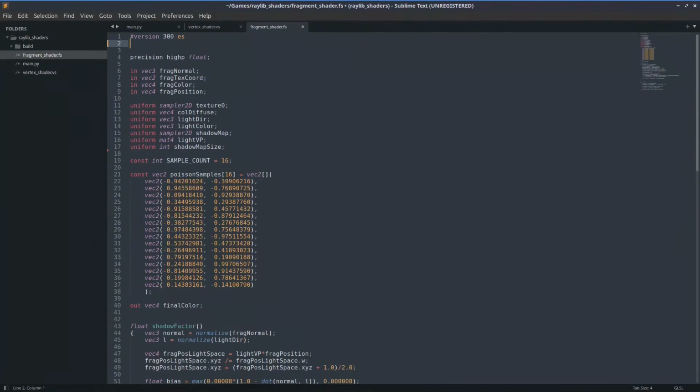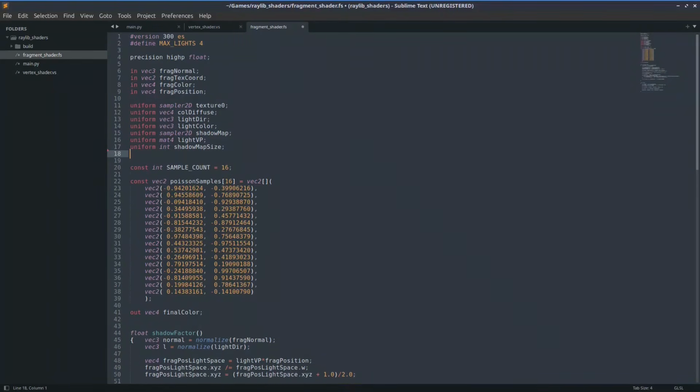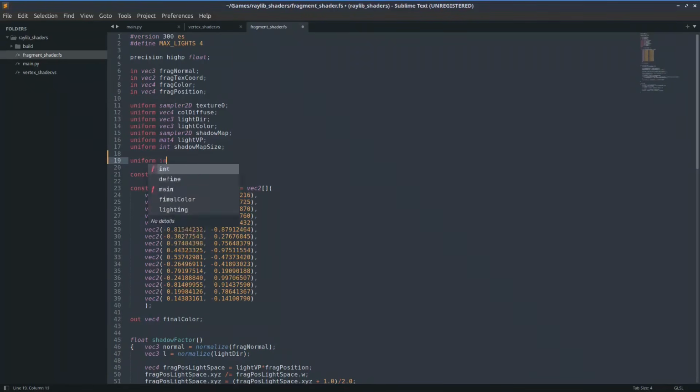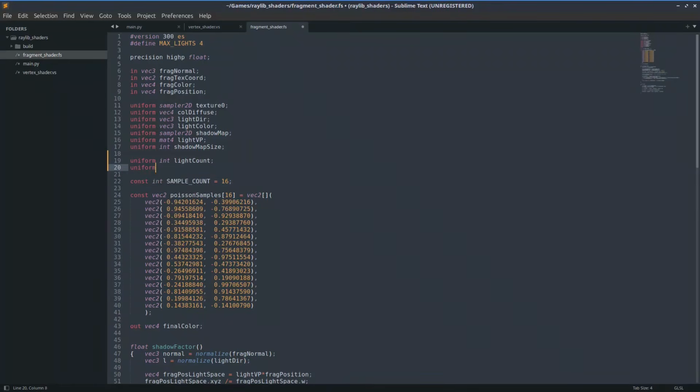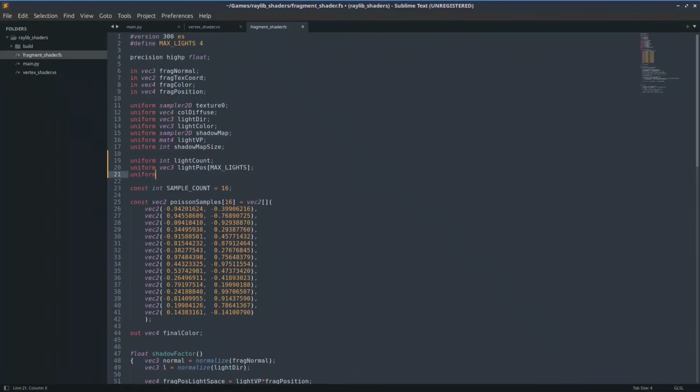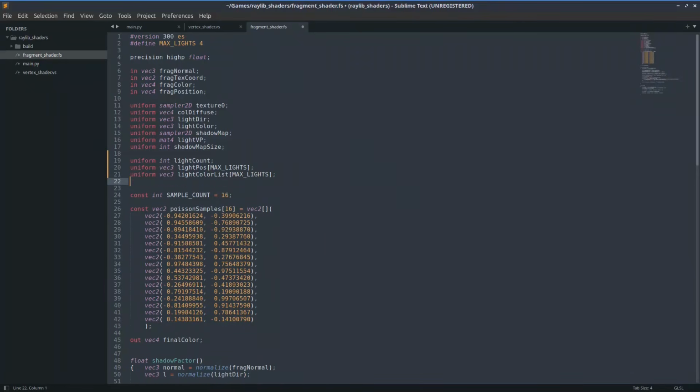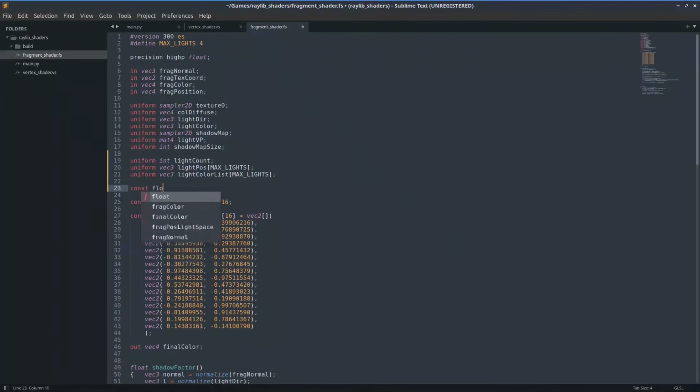After that, I decided to add some glows to the agent, the exit, and the player himself, with colored point lights to add a bit of flair. Going back to the fragment shader, I will define at the top a maximum number of lights, to have flexibility in case I later want to add more. I will also add some new uniforms like the number of lights, their positions, and colors. I will also add a constant for the light radius or size. It could also be a uniform, but I was a bit lazy here.